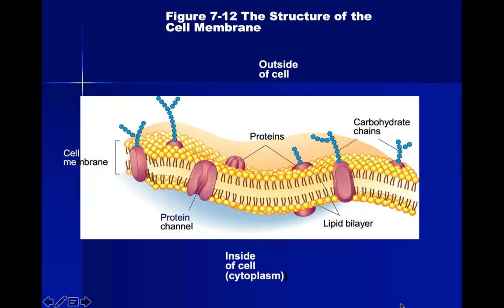So here we go. Here's a picture of the cell membrane just to give you an idea of what this might look like. Again, we have our phospholipid bilayer, our little yellow heads, and our brownish colored tails. Embedded in that cell membrane, we have all of these different types of proteins. And with active transport, we're going to see that these proteins are incredibly important.